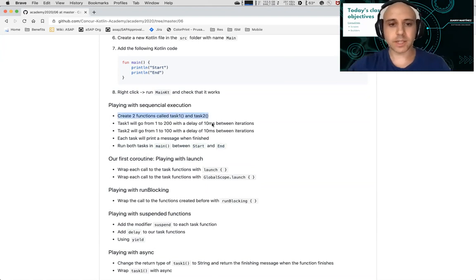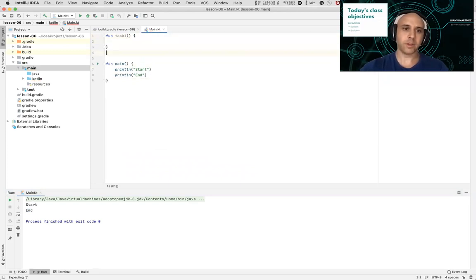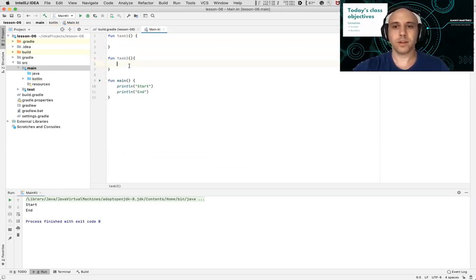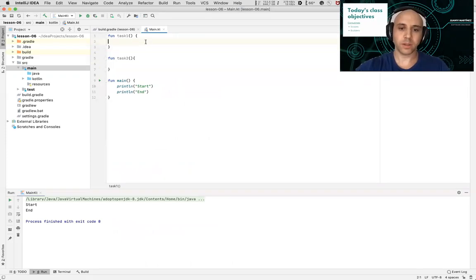So first, let's create our two tasks. I'm going to create them here at the beginning. Task 1, and task 2. We have our two tasks, okay? They are doing nothing. So task 1 will go from 1 to 200 with a delay of 10 milliseconds between iterations. For, 1 to how much? 200.